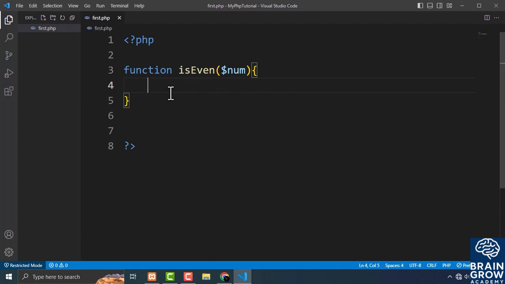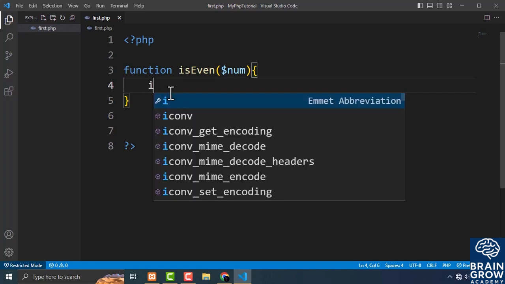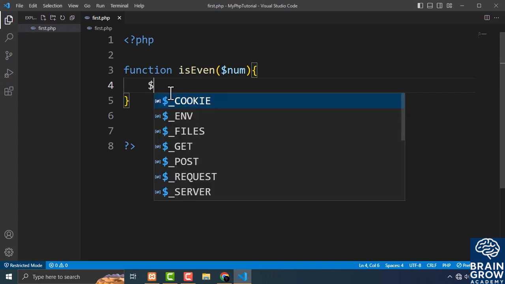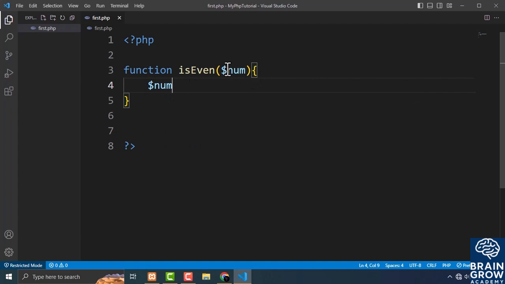For checking if a particular number is even or odd, we type the syntax like this: the number that I'm receiving from here, if the answer is 0, so let me type 0. This is the way we check if a particular number is even or odd. Essentially what we are saying is that if we divide this number that we are receiving by 2 and the remainder is 0, then it is an even number, otherwise it is an odd number.